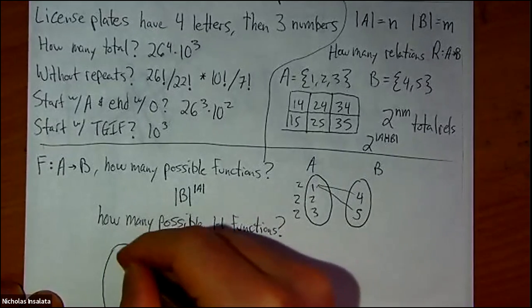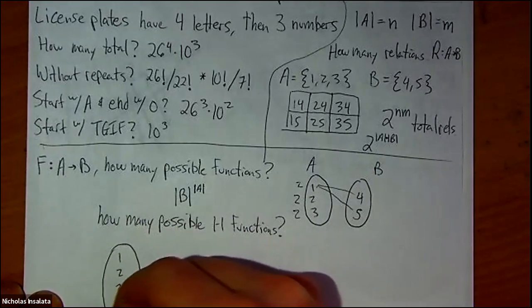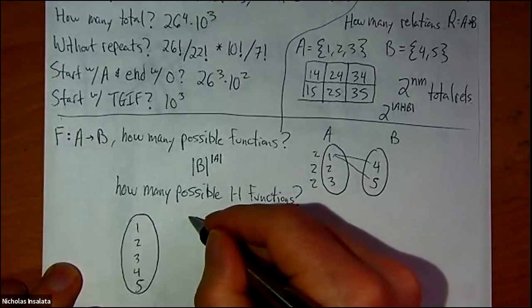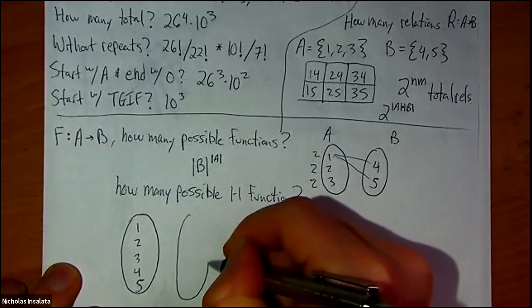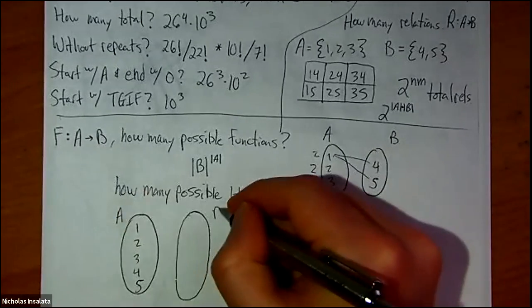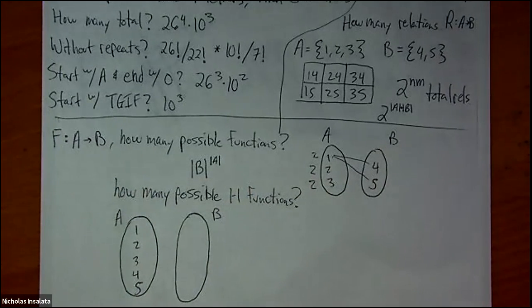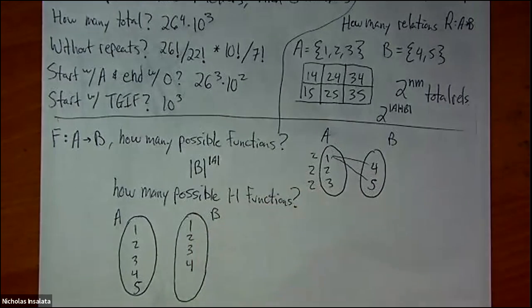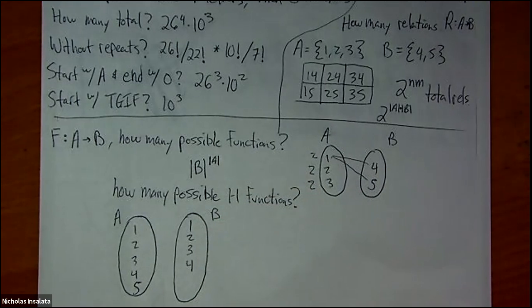So we've got 1, 2, 3, 4, 5. We're not going to count them all. I'm just going to try to get an idea for how many options we have, right? And with a one-to-one function, what do we know about the sizes of the domain and codomain? What if I had 1, 2, 3, 4? They don't have to be the same. You're almost there. Yeah, A has to be greater than or equal to B, not just equal.